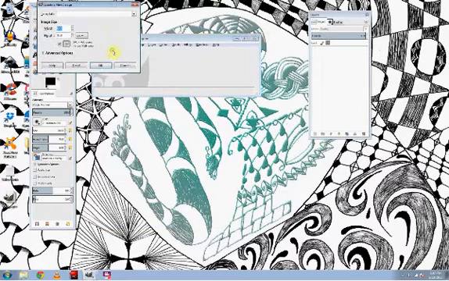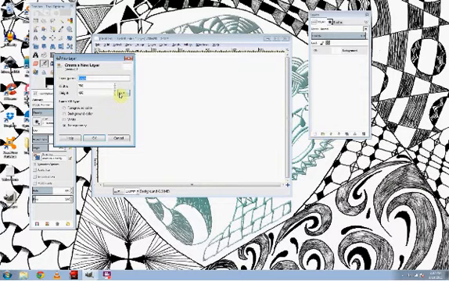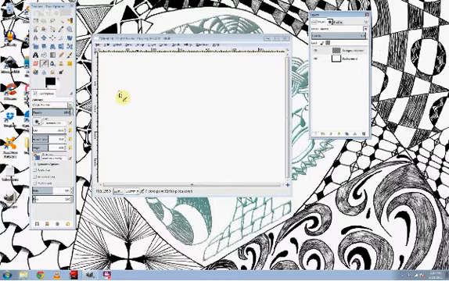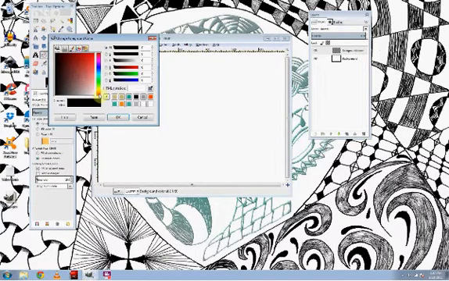Let's make a new image, and the image size doesn't matter, but I need one that's 700 by 490. The first thing we're going to want to do is set a background color for this, so let's create a new layer with the shortcut button under the layers window. Call this background color, and we're going to fill it with a color that's sort of a brownish yellow.